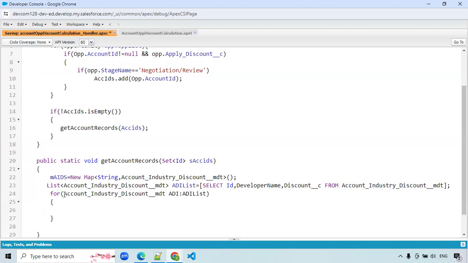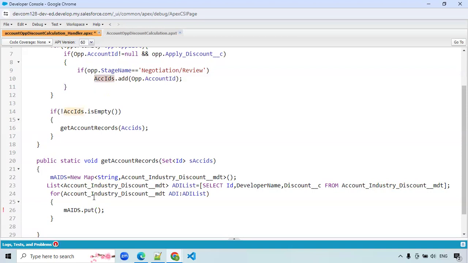So let's save. So here we have to hold it by the account industry. Developer name is nothing but the account industry value: banking, technology, and hospitality. So we have to map it in this map dot put. Earlier it was directly mapping the record ID, but we have to identify from the opportunity records, right? That is the problem.